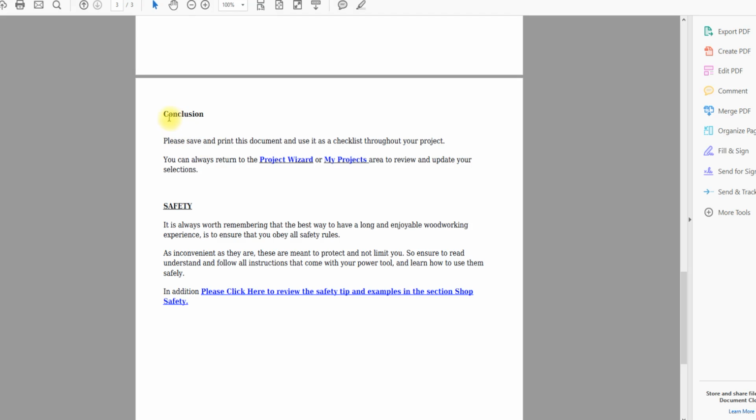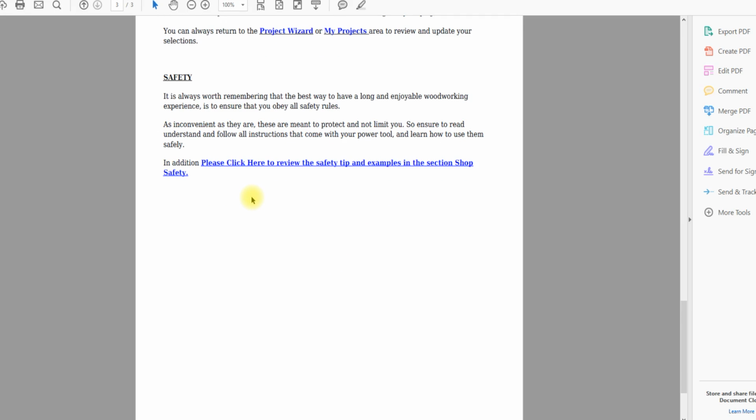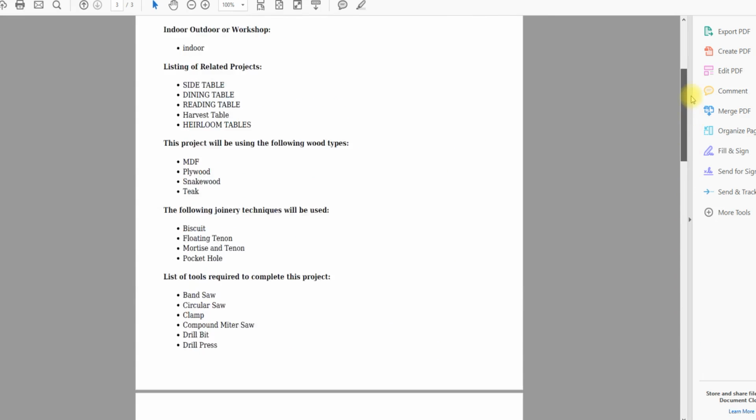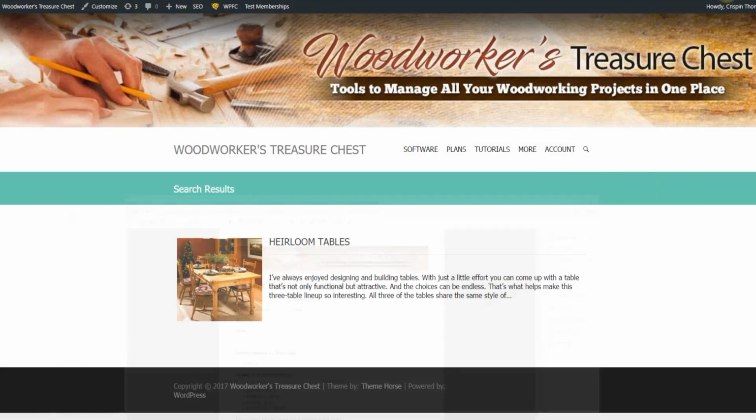And in conclusion, it's mentioned here that you can always return to the project wizard by clicking these links. Go to the project area here, and some notes on safety, which is always important in our business. Okay. So that's it.